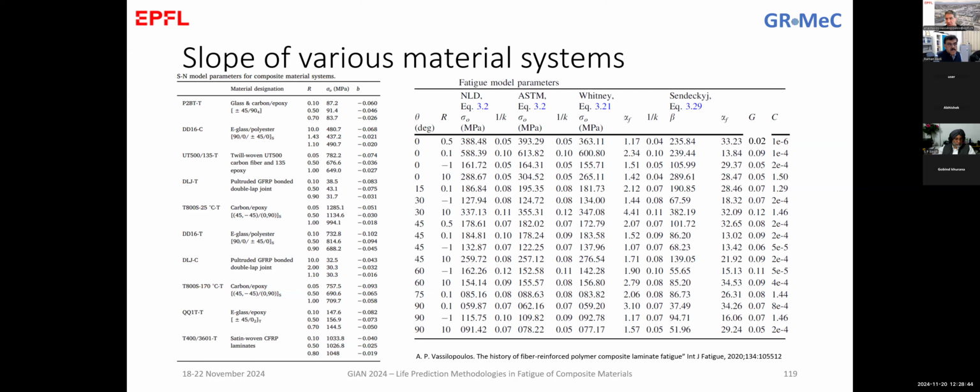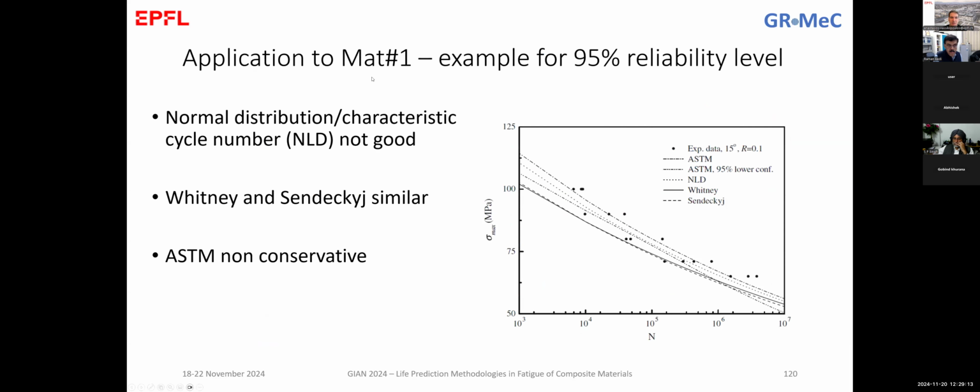What is interesting to see is that most of them follow similar values. We have slopes that are more or less around 0.05 and 0.1, which gives again validity to the discussion that we had before about the modeling techniques that we are developing and we use, that can be used in any material, and the only thing that has to be adapted is the model parameters. So there, the application of the methods to our material, I selected a couple of them.